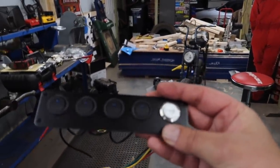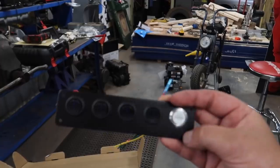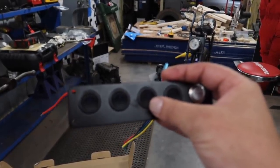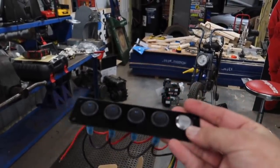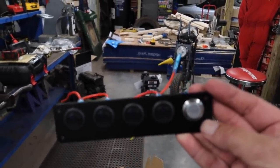I got a switch panel from Amazon and I replaced one of the switches with a horn switch — it's a one-touch so I'll be able to hit the Dixie horn whenever I want, mounted under the dash. The other switches might be used for the Pedal Max and additional lighting, one being a master switch for the rock lights. I've got some angle iron I'm going to cut out, mount, paint it up, and mount it nicely under the dash. I'm going to put the truck on the lift to research how to mount the horn, using any factory hardware available to keep it out of the mud.